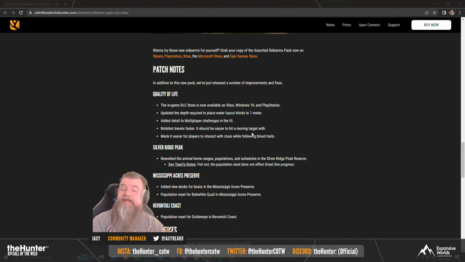Made it easier for players to interact with clues while following blood trails. You know, big shout out to our devs on this one. I know it was a frustration, and we've seen some tweaks to it. Originally it was an intended change that we had to look down, but the feedback was a mixed bag. A lot of folks liked it. You know, hey, I'm hunting real life. I got to look down. Okay, but now there's been more adjustments to it. It's easier to interact with those clues, which will make a smoother game flow, right? Your gameplay will just move that little better.